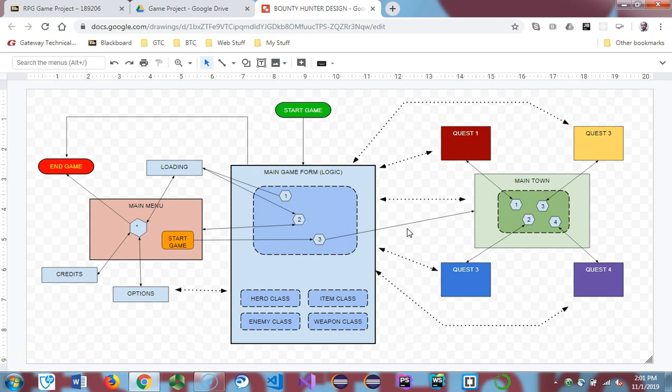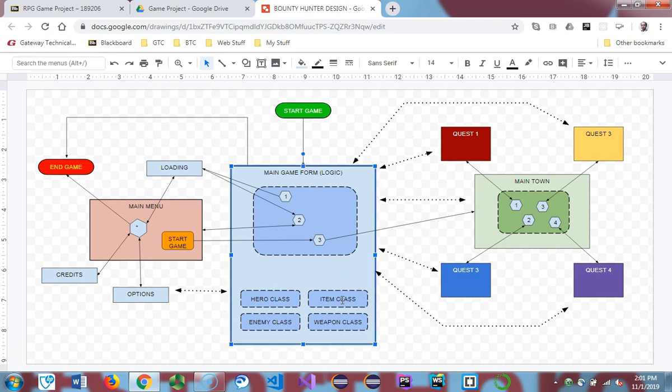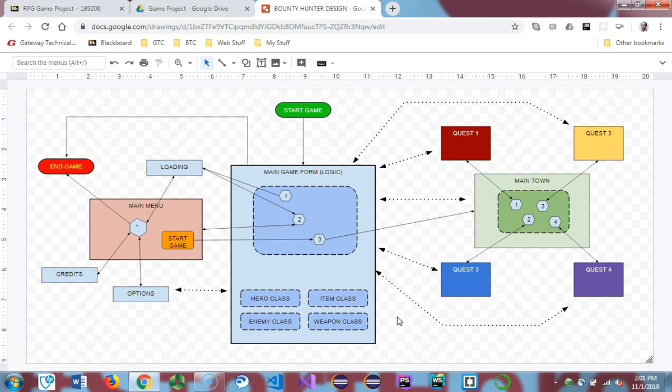And then inside this logic, you see that I added 4 classes here. Okay, these are like I have a hero class, item class, enemy class, and weapon class. This is just an example. We may or may not have to use them at all. But if you do use them, then this is how you would use it because it's very efficient. And I'll show you next week when I start adding the hero class into the game. Okay, and so you can see how useful these classes will be when we put together.